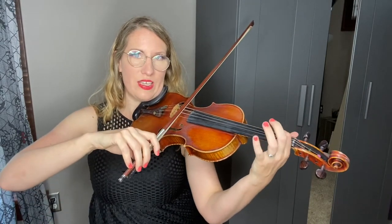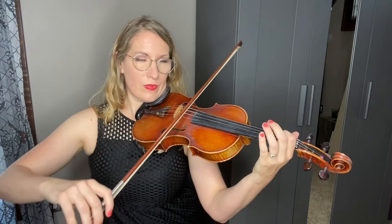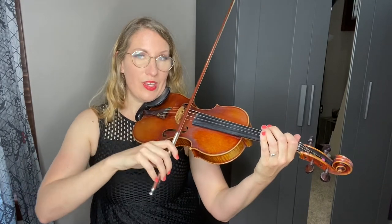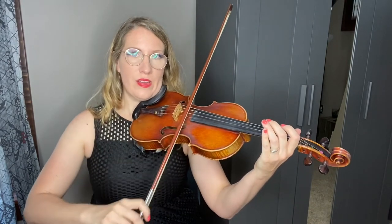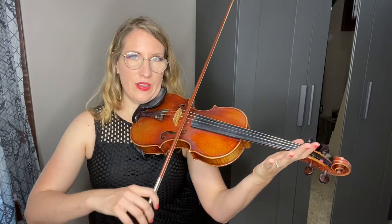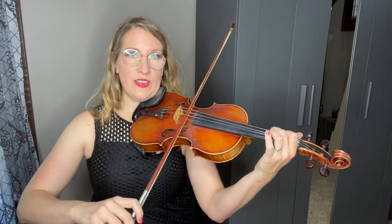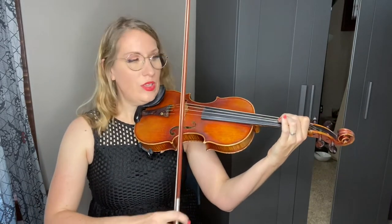Stop, cross, set two fingers on D. It's okay to take a break here. We're working on string crossing, so we have open A, stop, we pivot the bow, and we set two fingers down on the D string, back to A. You can lift here, remember to set them back down, or instead of lifting, you can keep your two fingers down. You just have to make sure they're arcing over the string and not collapsing onto the A string, because we want to keep the A open.